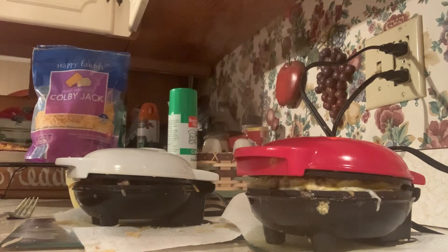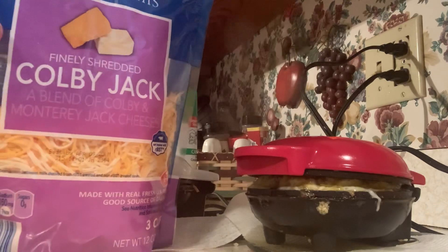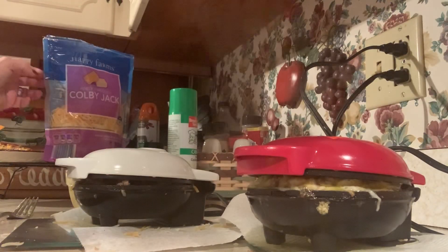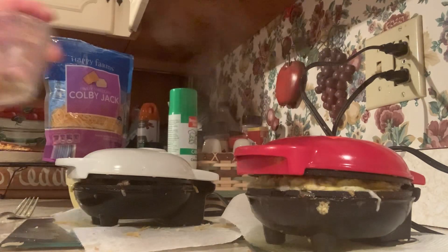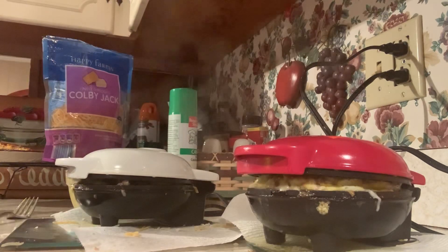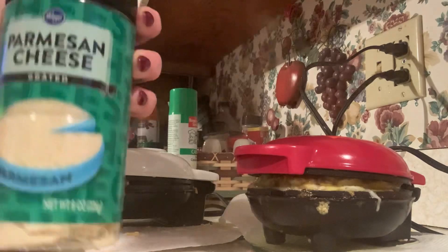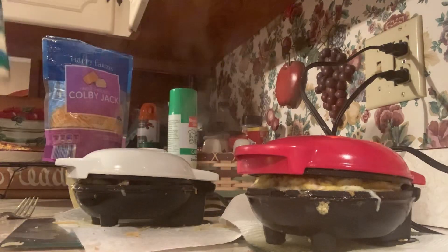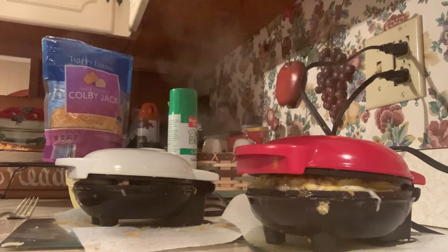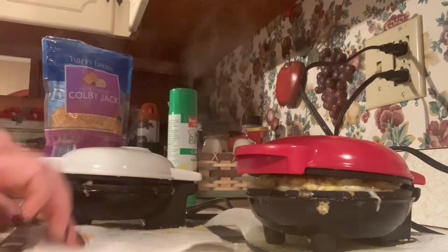So what you need is a fourth of a cup of shredded cheese of whatever you like. A lot of people use mozzarella but I like to use Colby Jack — that's just my preference. You can use a half a cup to a cup of brown breakfast sausage, an egg at room temperature, and two tablespoons of parmesan. I do have a really good sausage ball recipe that I'd like you to try for Christmas.